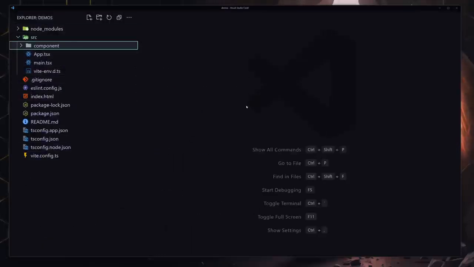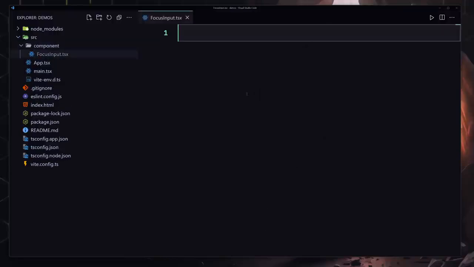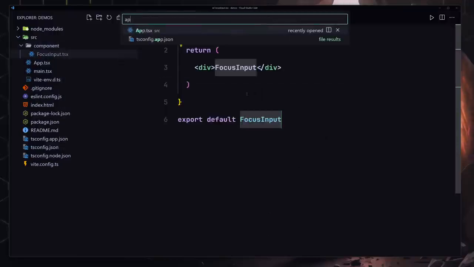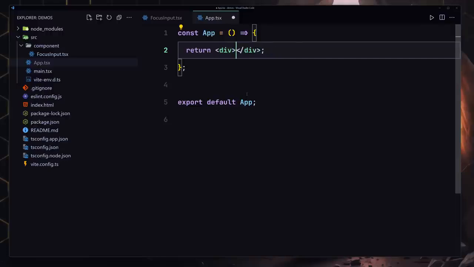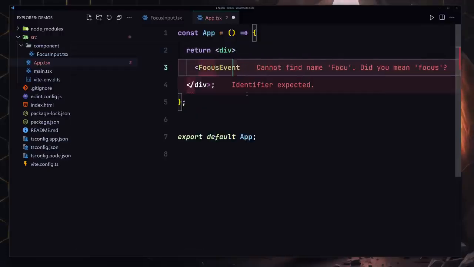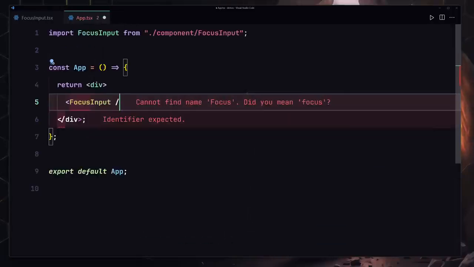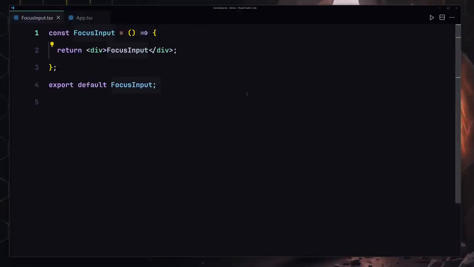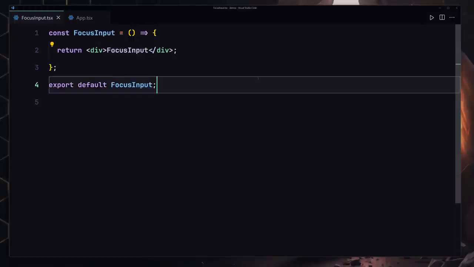So what I'm going to do is define my focusInput.tsx. I'm going to use my RAFC inside there. Go to my app. First of all, let's save there and register my focus. Oh god damn it, FOCUS. Oh my god, FOCUS. If I can type it today. So focus input right here. And now if I check this out, here you can see we are now getting our focus input, which is looking cool.